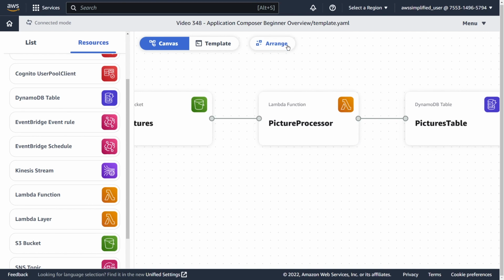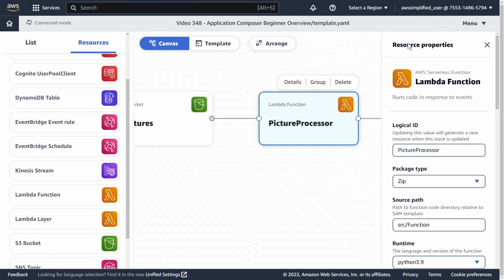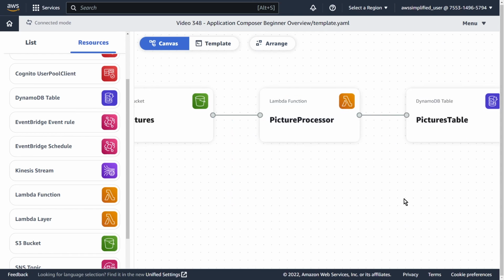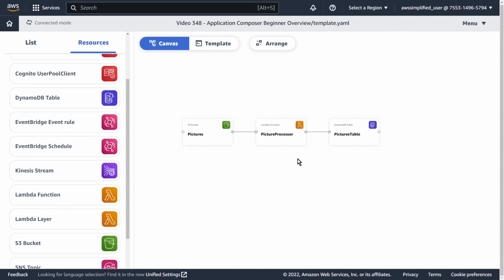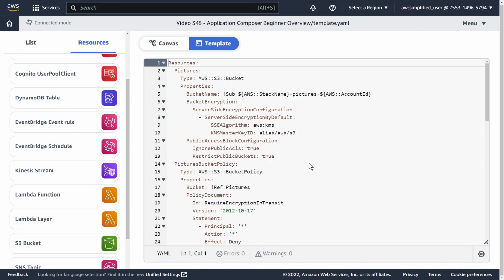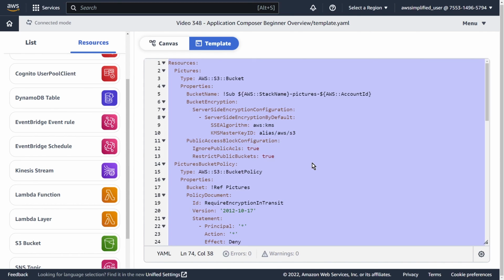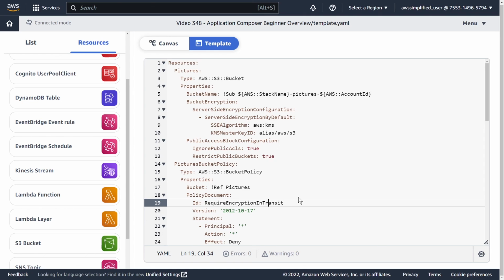And then if you want, you can just click on this arrange button to arrange this nicely. If this thing kind of goes crazy, you can always bring it back to a reasonable format here. But this is basically Application Composer in action. You can now go and grab the template file, either save this or copy this to your clipboard. If you're using connected mode, it's automatically going to be synchronized with your directory. So you can just go and grab this template file, bring it into CloudFormation and create a new stack. Or alternatively, if you have a SAM or already a CloudFormation project set up in the directory where you synchronize this file with, you could just run a command like SAM build and SAM deploy to automatically deploy this infrastructure into AWS.